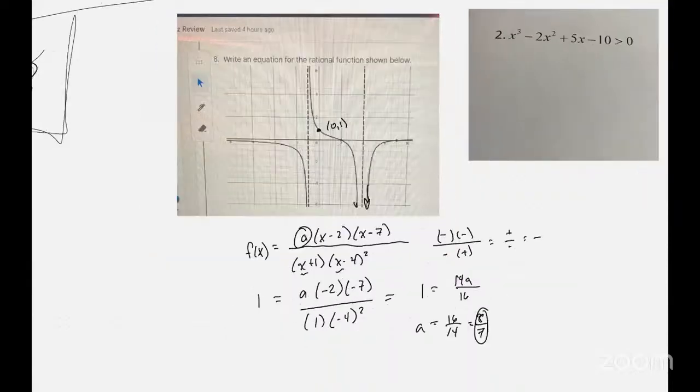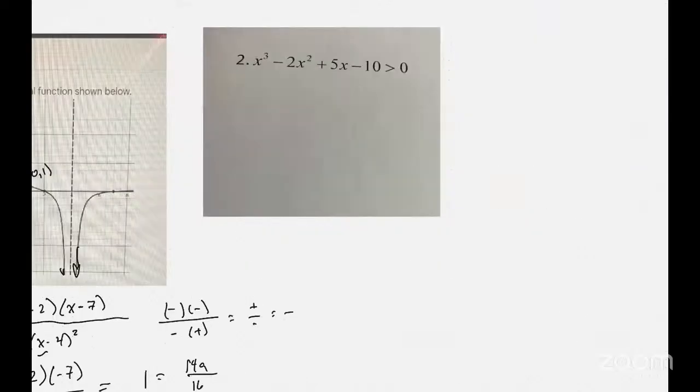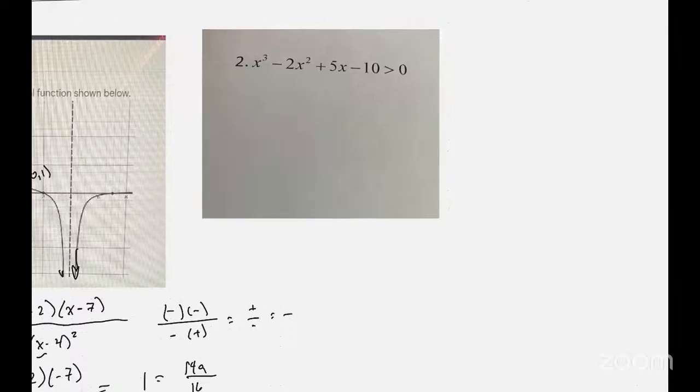Okay, good. And then what do you need for number 2? Number two, I just wasn't really sure how to do that one. Okay, so when is that greater than 0? Well, it would be nice if it factors. You want to find out when it equals 0, because what you have here is it's going up from left to right somehow, right? It looks something like that.